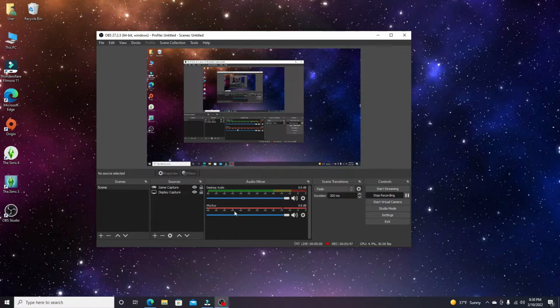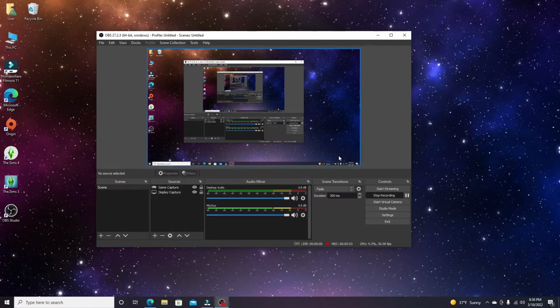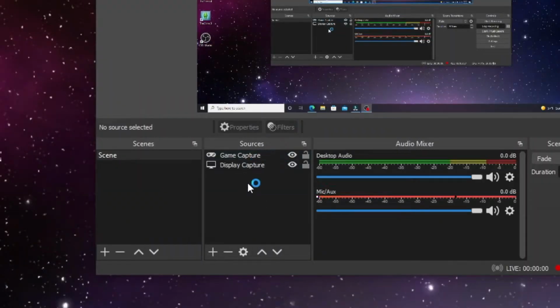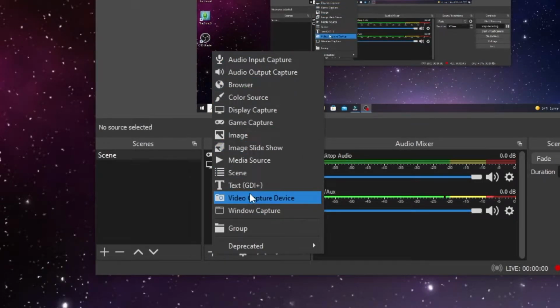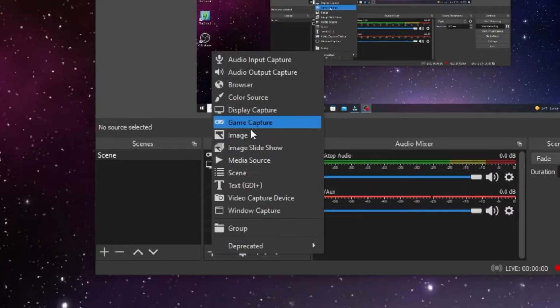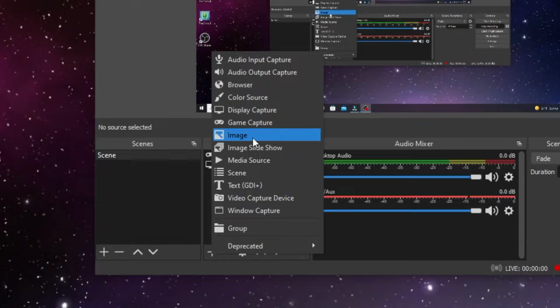So everything on yours is going to be blank, meaning this screen right here is probably going to be black. But the only reason why it's going to be black is because you haven't set up your sources. So your sources, which I have game capture and display capture, what you're going to do is press this plus right here. It's going to show you all different things, whatever you're doing on your computer. If you're doing streaming or face cam, stuff like that, it's all in this area right here to set you up for everything. Or like the image, I guess you can have a photo of yourself on the side of your video, however you want to do it.